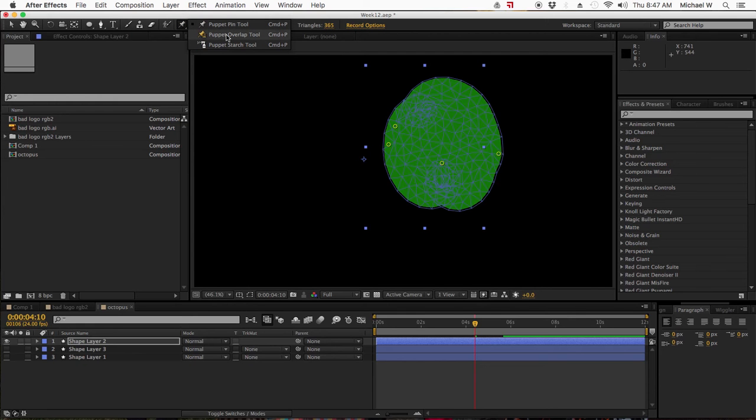Overlap is for whatever is going to be on top of the mesh. So if this had some line art or something, like say it was the cuff of a boot and there were some lines or some fur at the top of that boot, you'd put some overlap pins on top of that so that as the object moved over time, that was on top of the mesh rather than underneath, and it'd get distorted a little bit less. It'd help make it a more convincing animation.